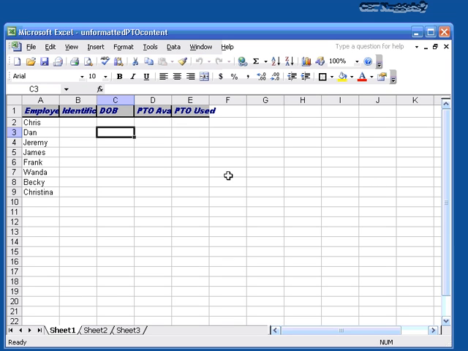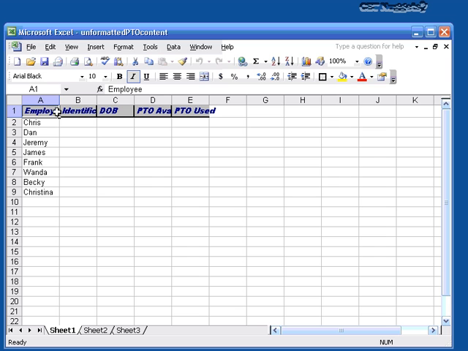Now, as we continue to format, I know something's been bugging you. I know it. I can see it through the computer screen into your eyes. You notice that I've got employee here and identification. This is actually identification badge, but I don't see it. It's cut off because of the column width and because I didn't tell this to do a word wrap. Well, how do I do that? How do I make sure that I can see everything and it doesn't get chopped off?